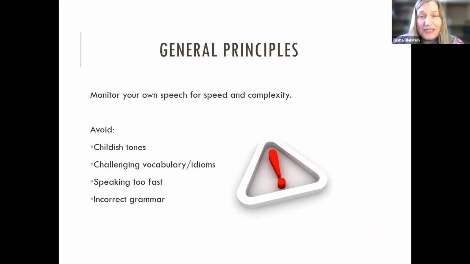Some general principles to think about with speaking and listening: as you tutor, try to monitor your own speech for speed and complexity. Some of us talk faster than others. So if you are a fast talker, you might need to write at the top of your paper that you bring with you to your tutoring session to slow down and speak a little bit slower. And then also not use so many idioms, not use extremely advanced vocabulary if you have lower level learners. But please avoid a super childish tone.